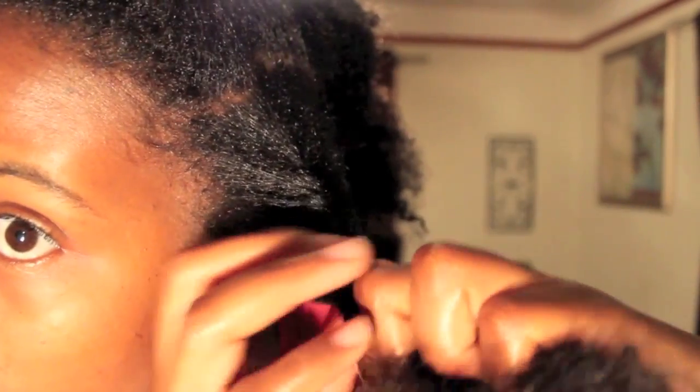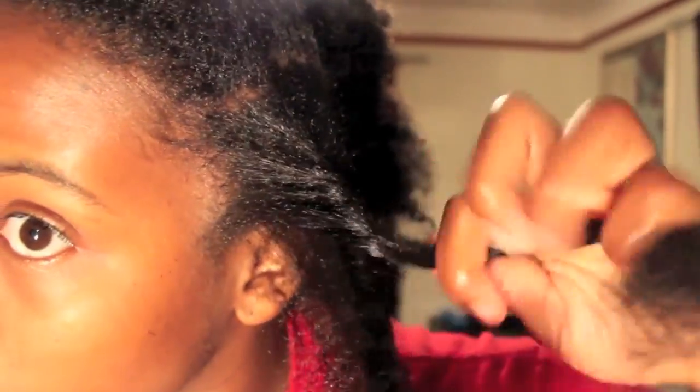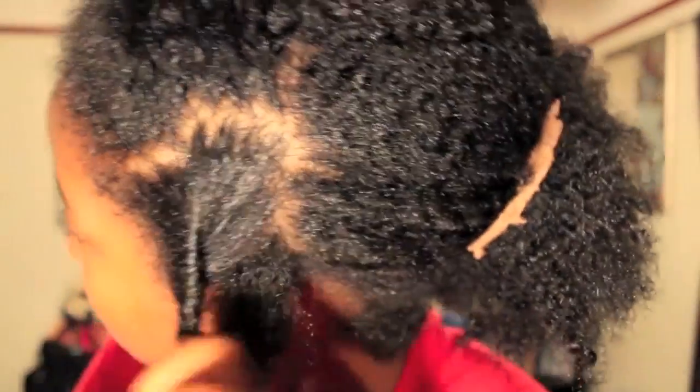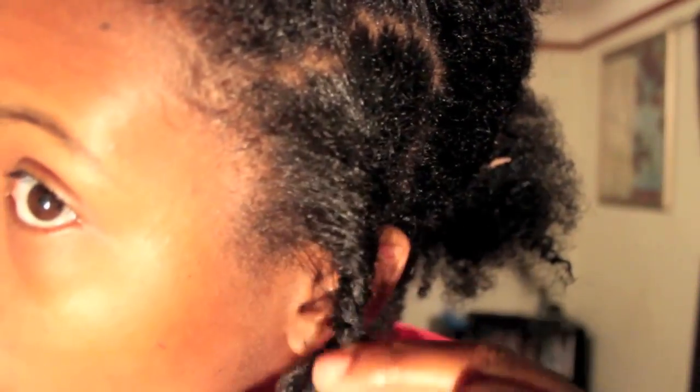And my hair isn't really wet, it's like damp. And I have the shine and define on it, so that helps with the shine and getting the definition that I need. So I'm just gonna go ahead and keep twisting.